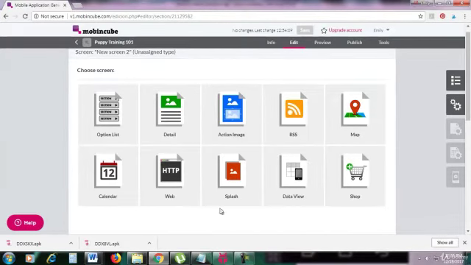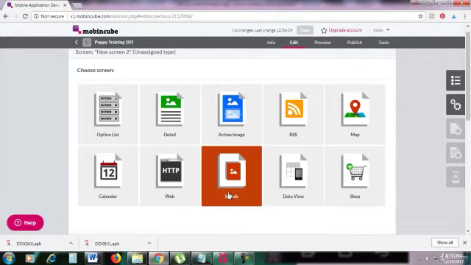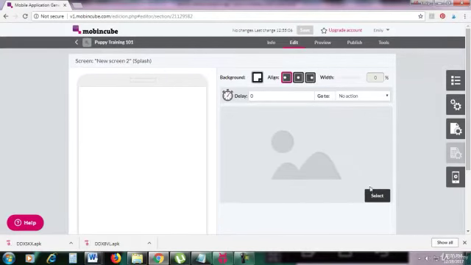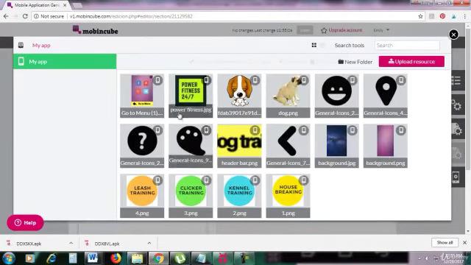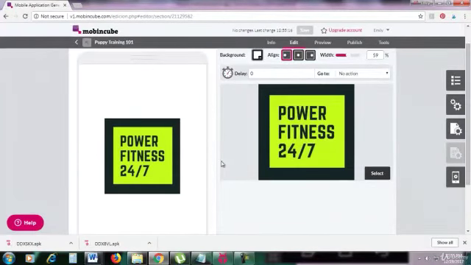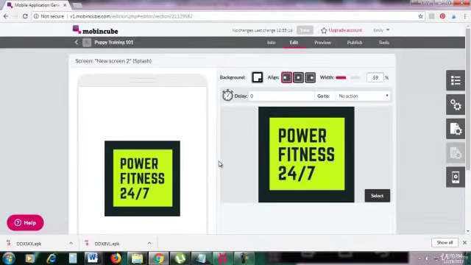Okay? So here, lastly, we have the splash screen. Okay? So the splash screen, what it does is you just have to upload the logo here. Okay, just click that and then we can make it smaller. So what it does is it will show a logo when the app opens. And then you can choose a delay here. You can use 0, 1, 2, whatever. Okay. And then after the logo shows, it will redirect to a certain screen. So you just choose the screen you want to redirect to here. So that is all that a splash screen does.